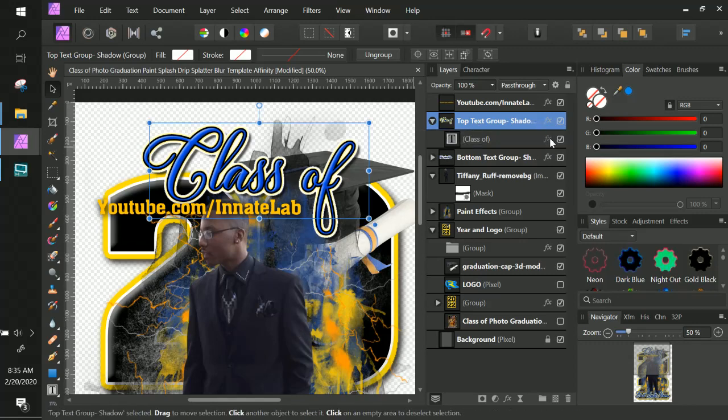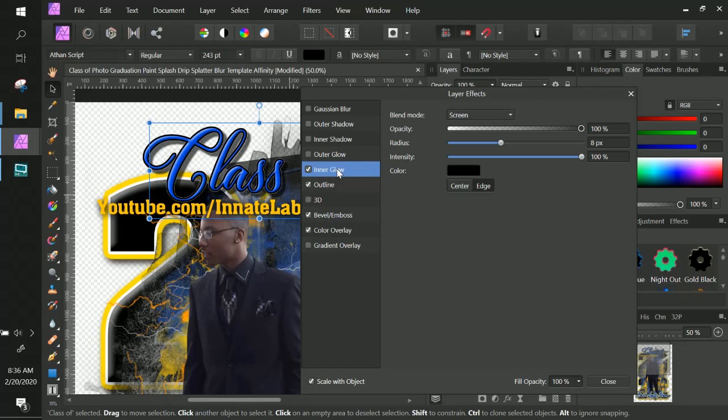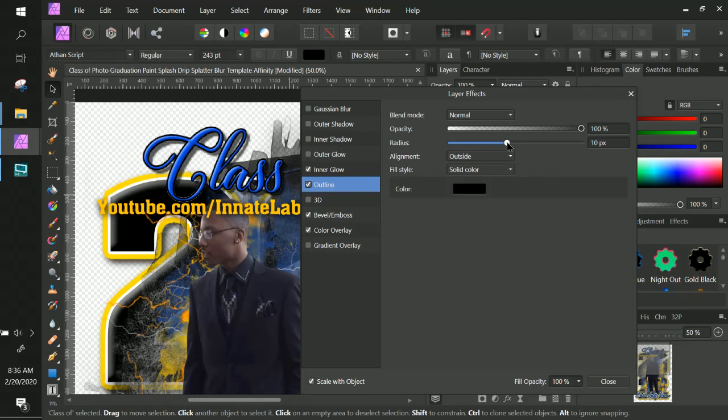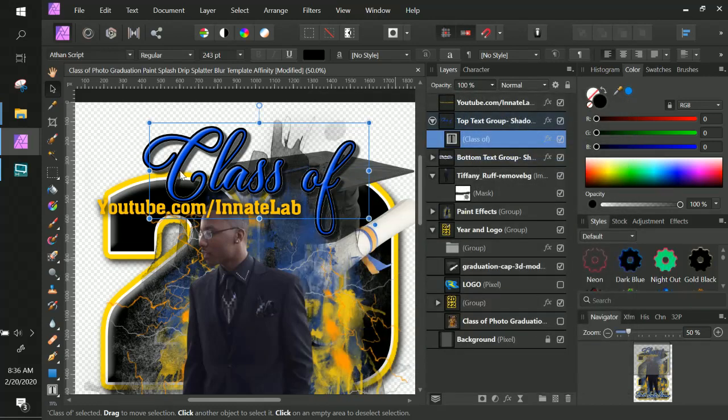And for some reason I need to make sure that if I have an outer glow on here, outline is here, I want to make sure that everything is clean. I'm going to take off the outer shadow. Of course I have an outline here, that's fine, because I really only want the shadow to be on the outside layer. Everything else looks good. I have an inner glow on here right now too. Doesn't seem to be doing much, so I'll close that out.